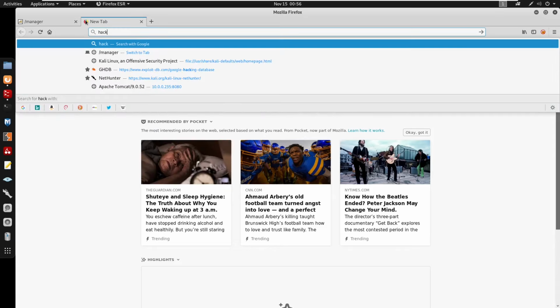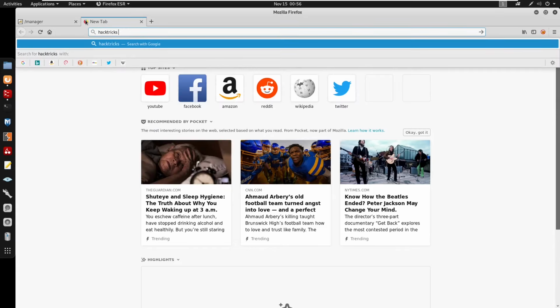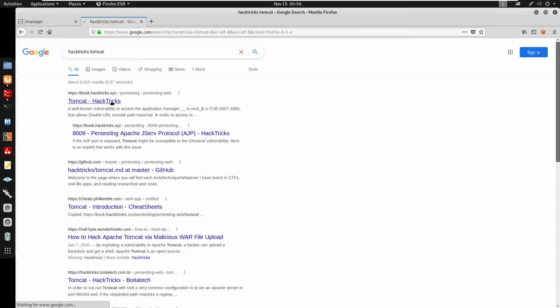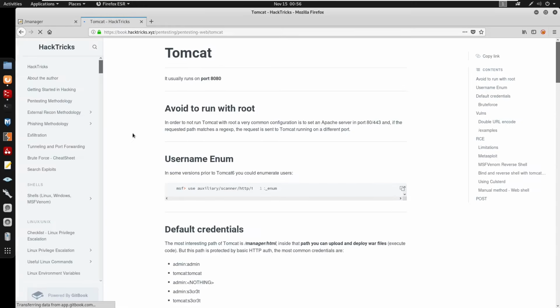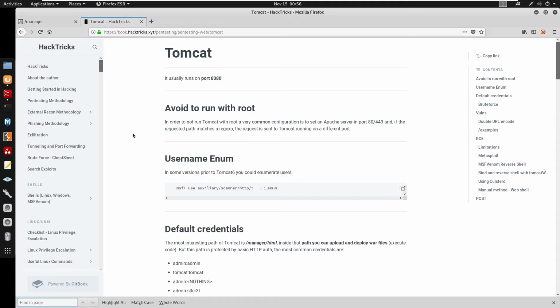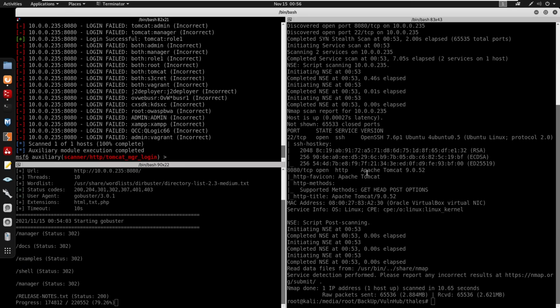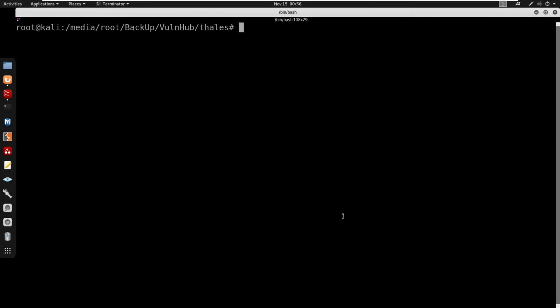So I'm going to go to HackTricks. And I'm just going to search for HackTricks Tomcat, right? So doing this, I'm just going to do Ctrl+F and search for msfvenom. So I'm just going to copy this. Let's put my terminals here. Do Ctrl+Shift+T, Ctrl+V.